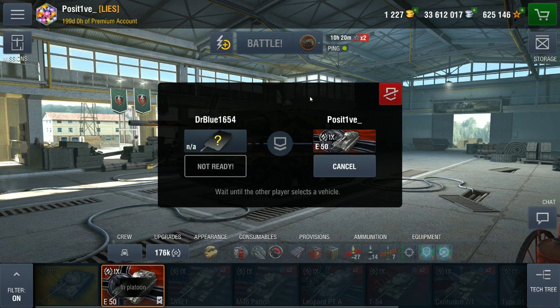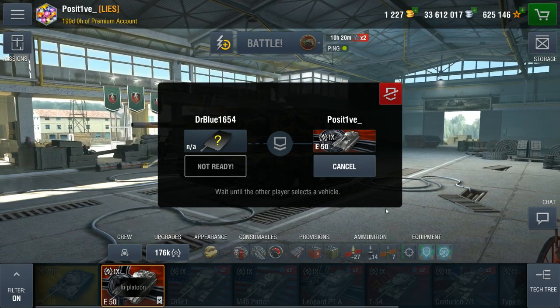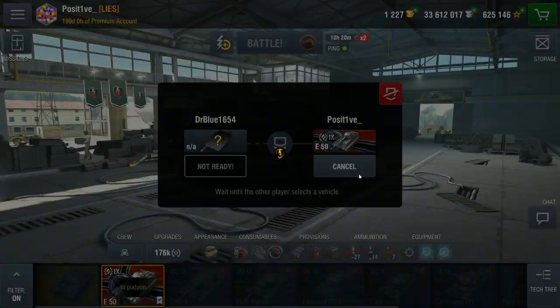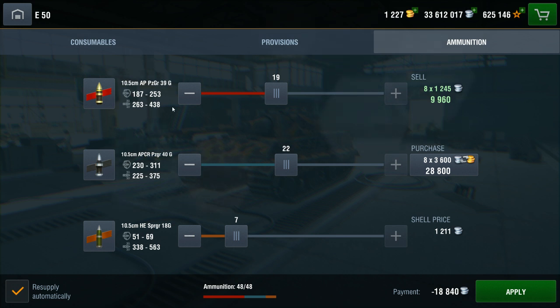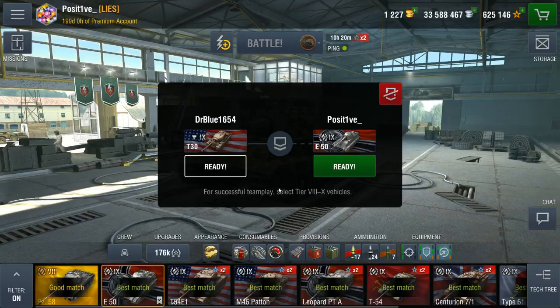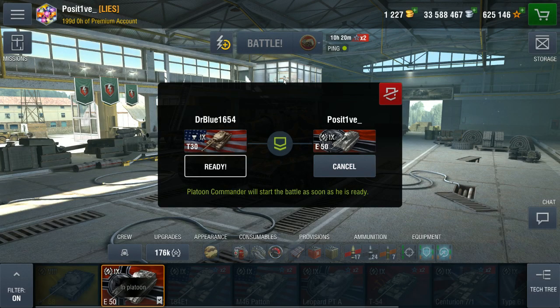Let's do this, guys. 50% gold loadout. See a tank. Catch you later. 50% gold loadout it is. How much tank? Okay, this tank holds 48 shells, so I need 24 rounds of gold. Okay, we're good now.